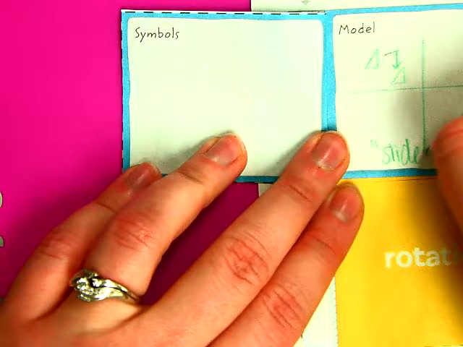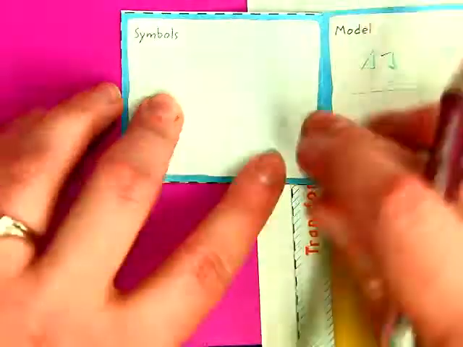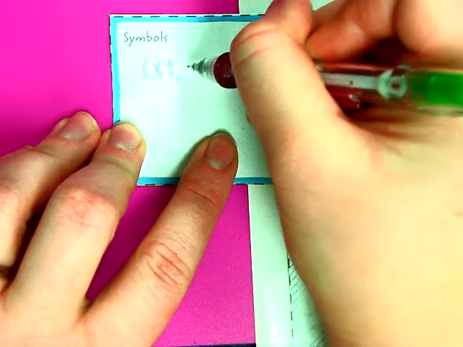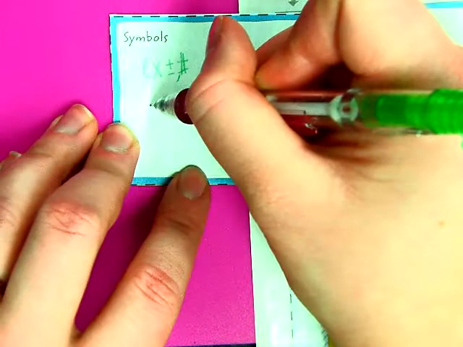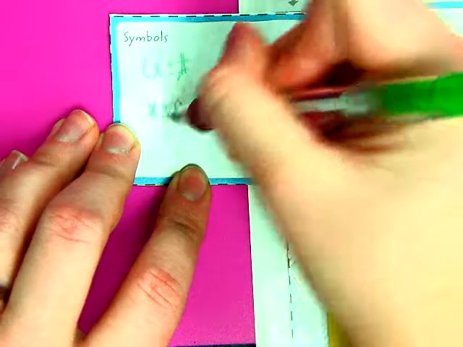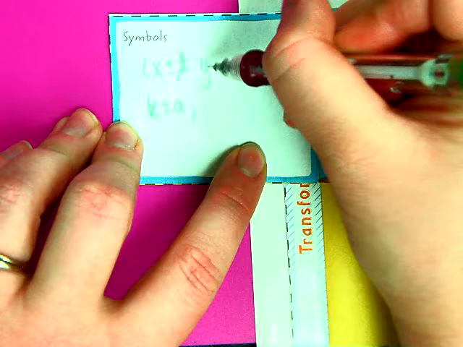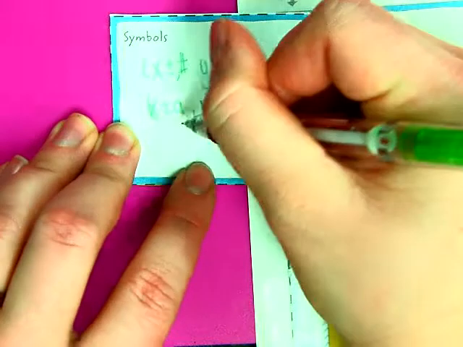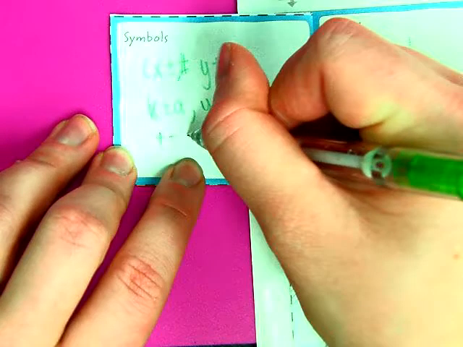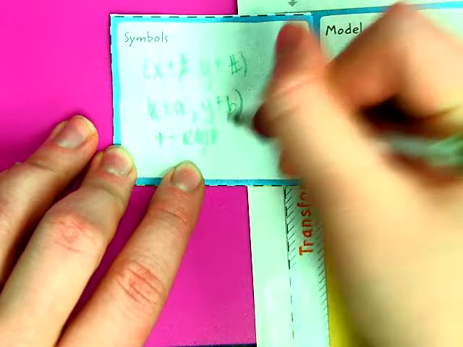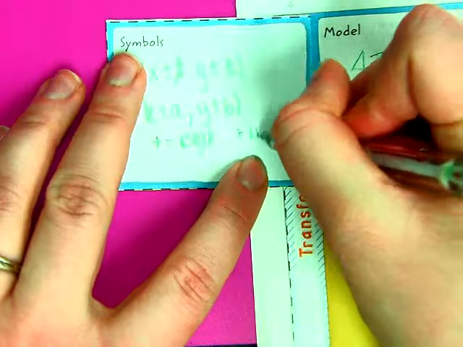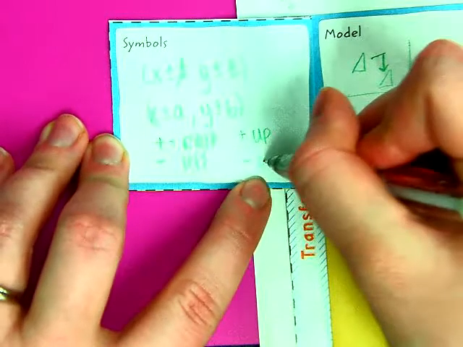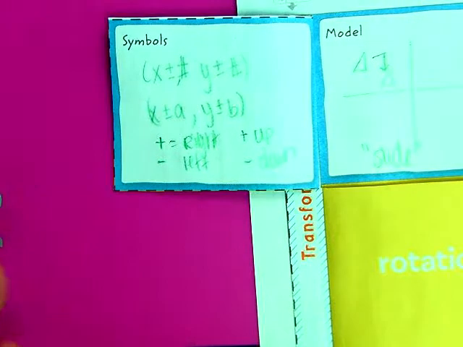It just slides it. And my symbols, I know that we take our x and we either add or subtract some number, and in our notes they call it A. And then we also take our y coordinate and we either add or subtract some number, and in our notes they call it B. So I'm going to say add equals to the right, and then over here add equals up. Subtract means left, and subtract for my y is down. So those are all things that we can use on our foldable.